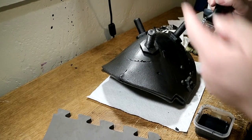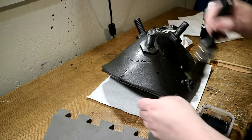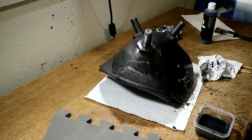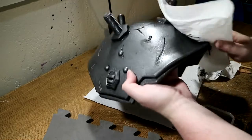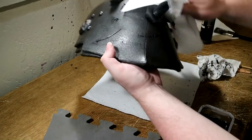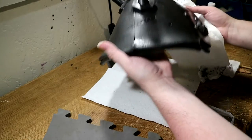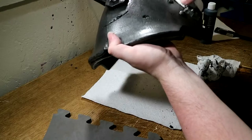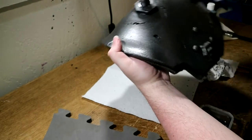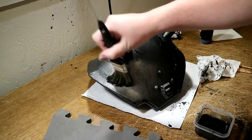That splattered all over my wall. You can see that right there. Awesome. Okay, so I know to be careful with that. I think I used too much, but that's fine because most of it will just get wiped off. But that's something to be careful of. I totally didn't even think about that. I'm not used to doing that, so that's why it splattered everywhere. My bad. I basically just don't want things running, where it looks like an obvious brush stroke or paint running down it. That's just what I don't want, so I want to make sure not to have that.